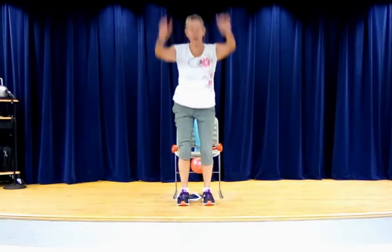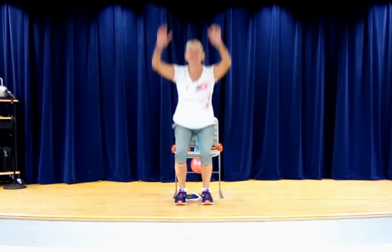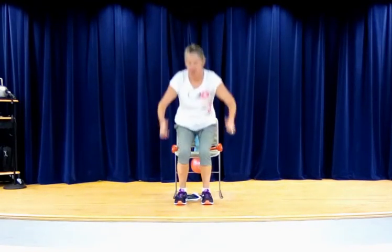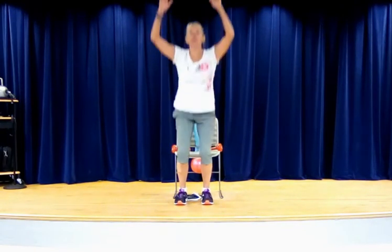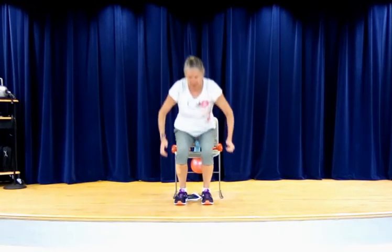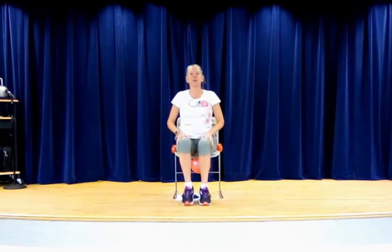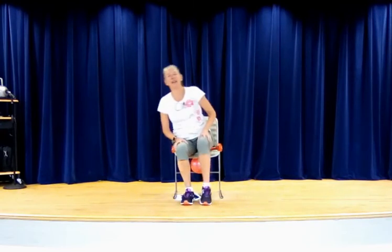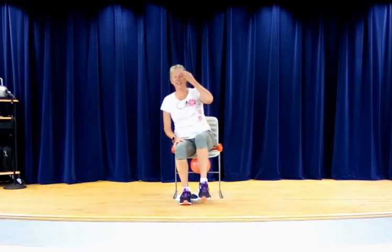9, 8, push through those heels, it's gonna help. 7, 6, we can do it. If you're with me, stick with me, we can do it. Only 4 more. 3, I'm letting you do the arms today, that helps, right? 2, and, phew, last one, good. Let's take out some of the burn and just rock those hips just a little bit. Good. All right. Very good.